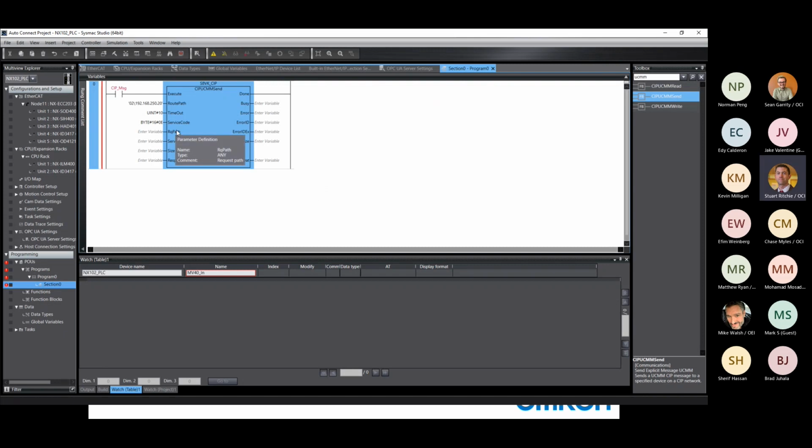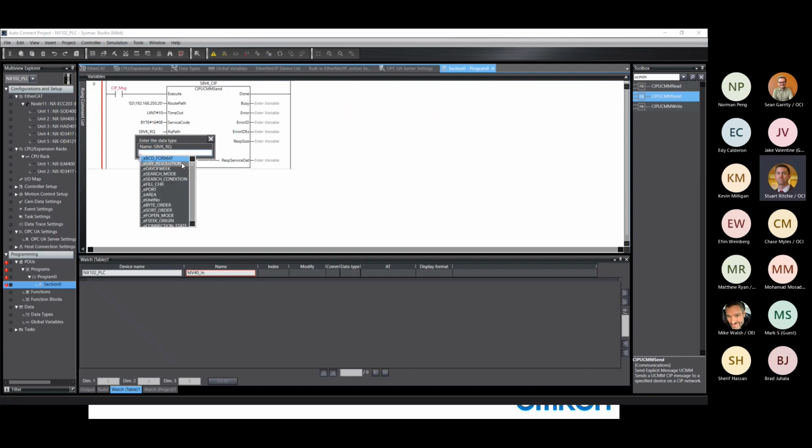And then we have a structured data type here, RQ path, request path. So this is a structure. Now it will create it as a structured data type if you put a unique data type in there. You specify that data type as underscore S. That's why it didn't come up. Underscore S. We have request path.